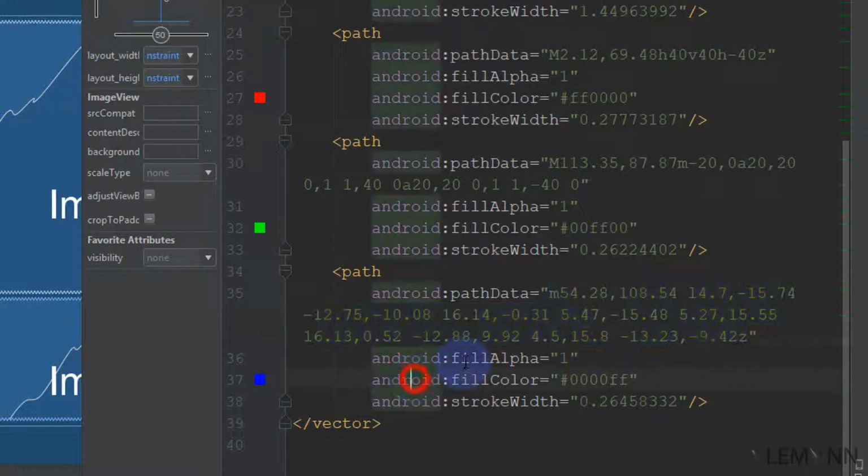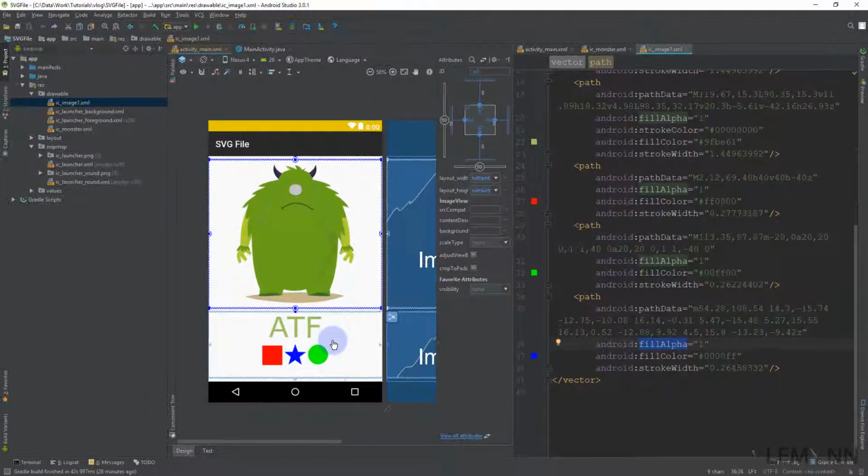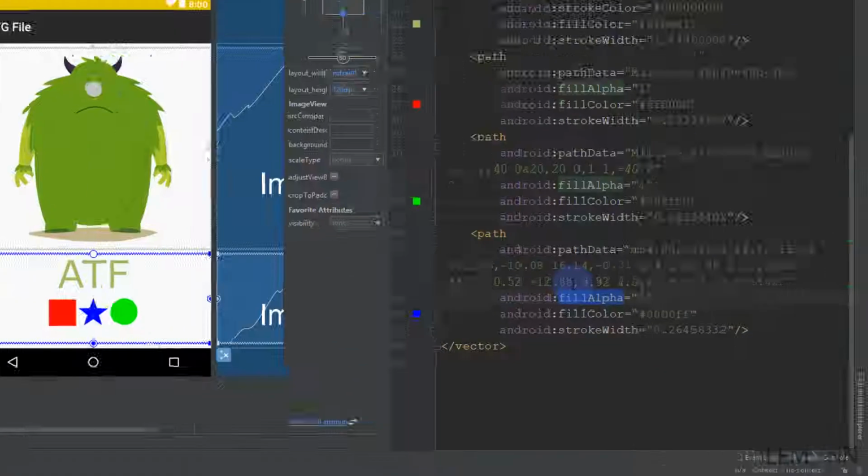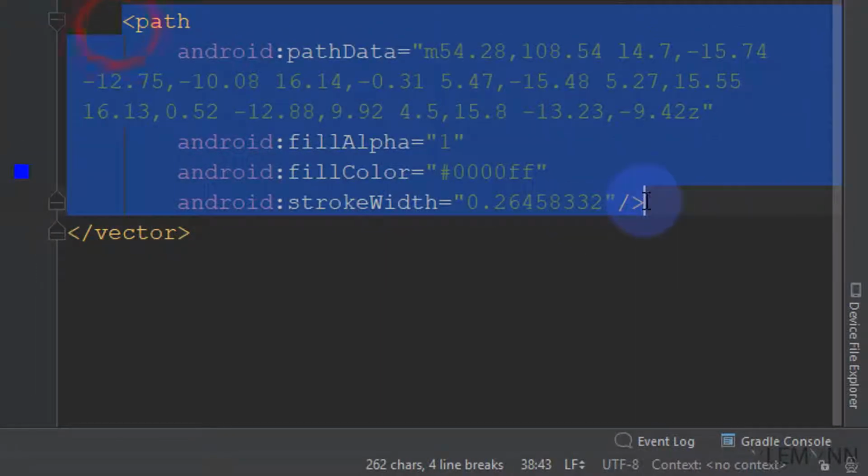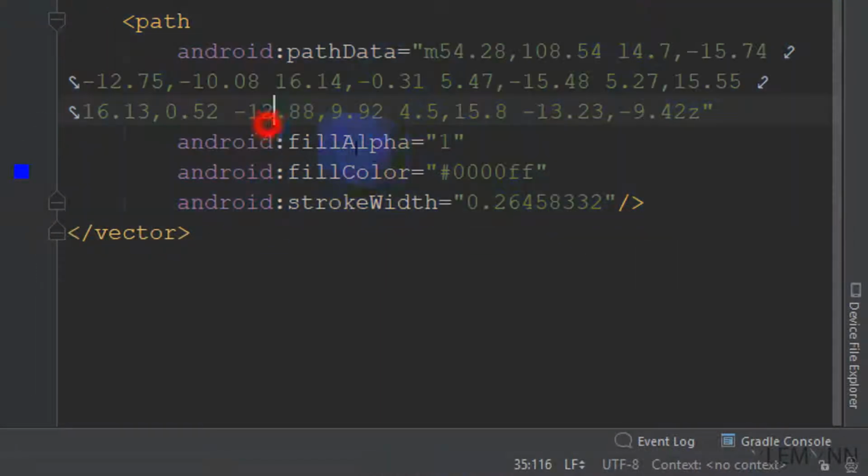Apart from this, we have fill alpha, fill color and stroke width. If we change any of these, we are able to see its impact here. So let's say I want to change the color of the star. This is the path for the star. For changing the color of the star, I'm going to change the fillColor property. I want reverse for this.